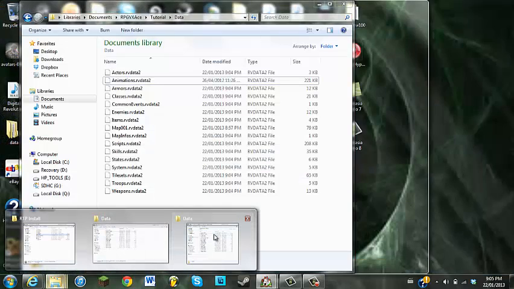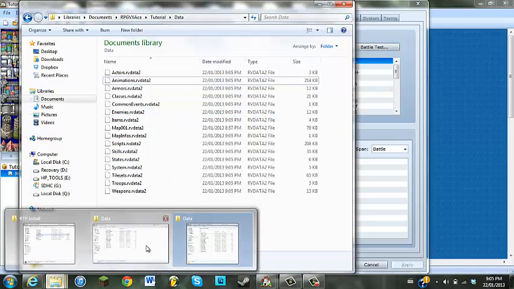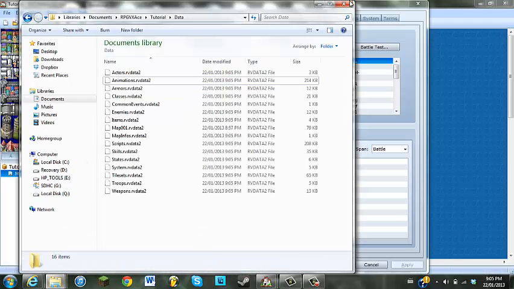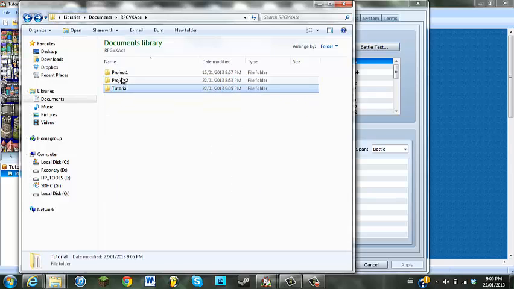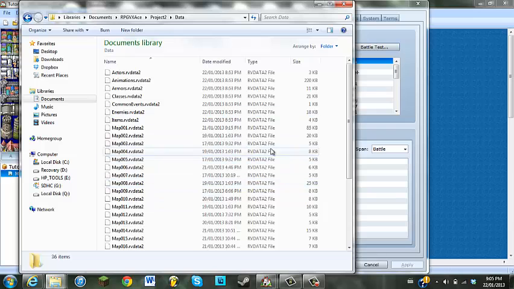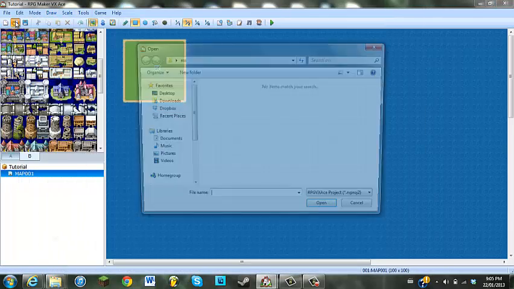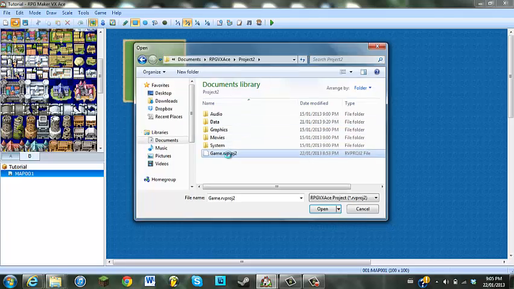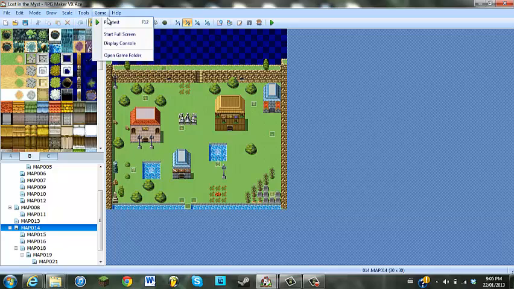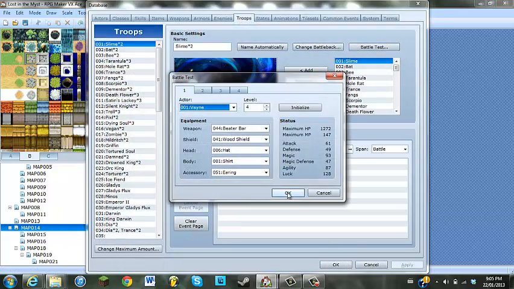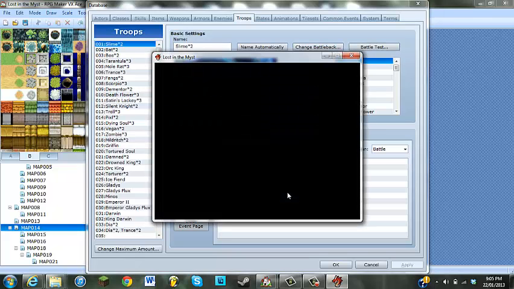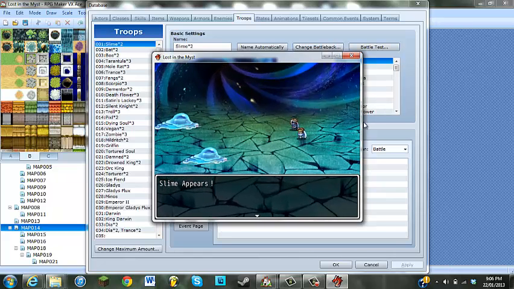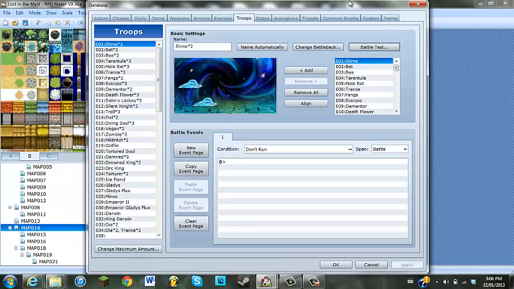Man, again, it's just messing with me. Keeps not copying properly, but pretty much what you're gonna wanna do is, here, I'll just open up a different file that I've been working on here. As you can see, this is just all my maps and stuff. You don't really need that, but it's got the exact same animations file that it does in the Takentai. So when you open up your project 2, so yeah, this is the game I've been working on. You guys have probably been seeing it on my channel. Now this one actually fully copied the file right into your thing. As you see, abilities fully work.